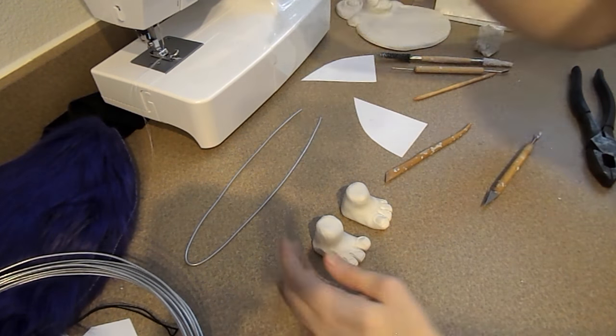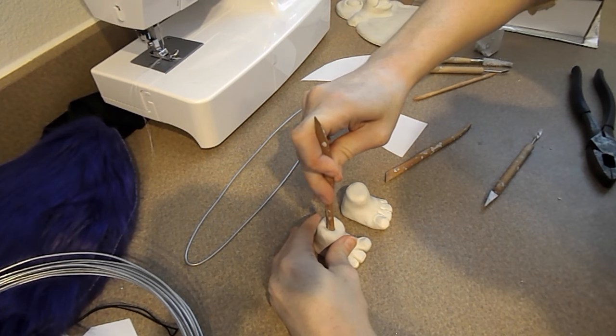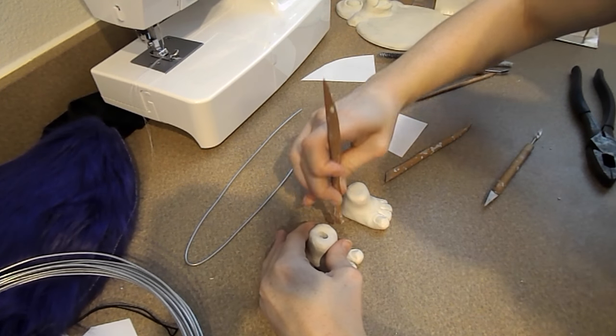Lastly, I'm going to put a nice hole in the base of the foot. That way I can connect it to the wire and make them poseable as well.